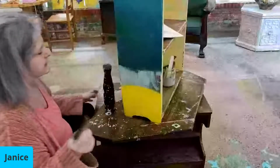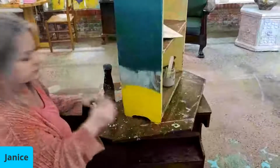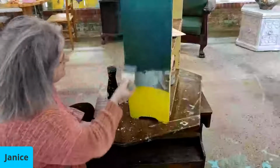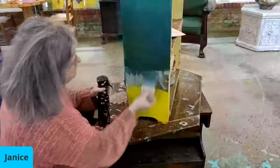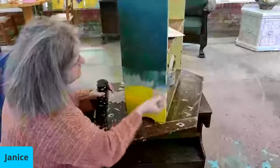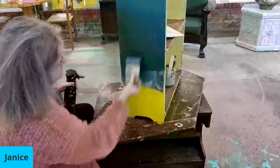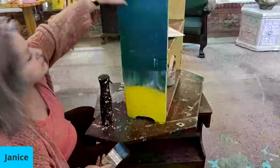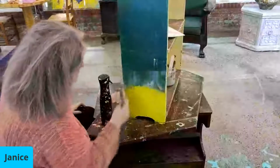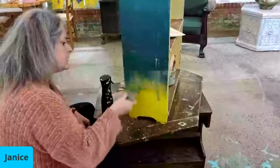I got my blending. The paintbrush I'm using for the blending has already the two colors on it. So I'm going to start with the darker color. And I'm going to bring that down. Let me use my light touch. Use my light touch. Right? I really like. I don't know if you can see the blend from here. No, it's up here. I'll show it to you. And I'm going to bring up the sunshine.